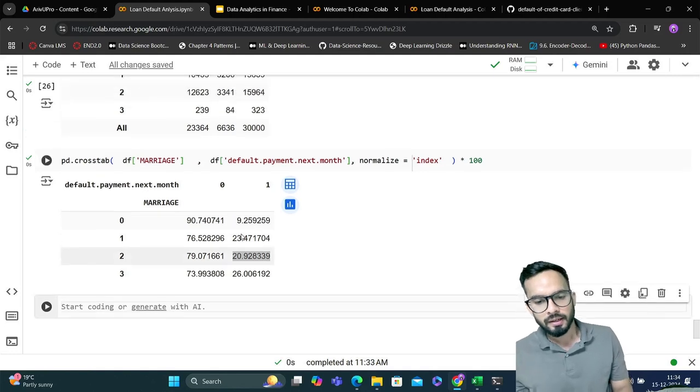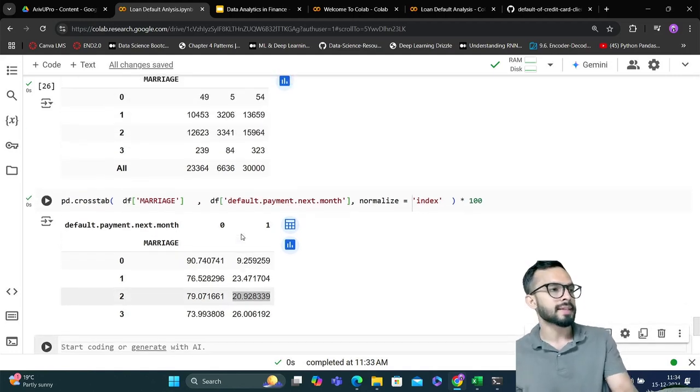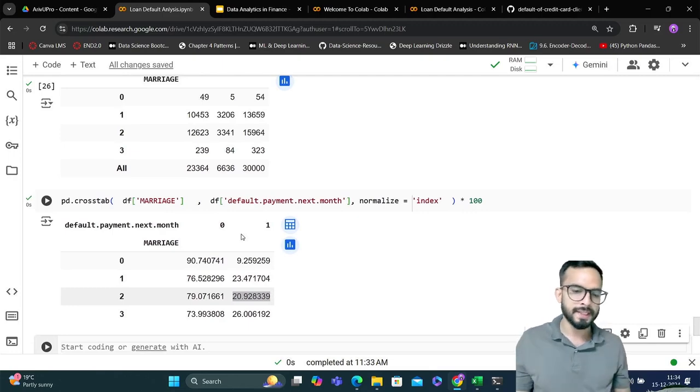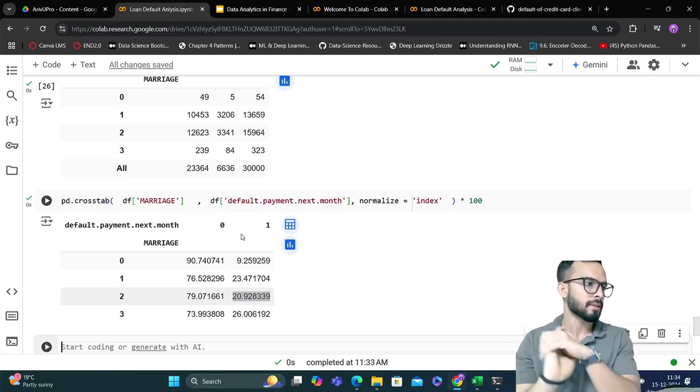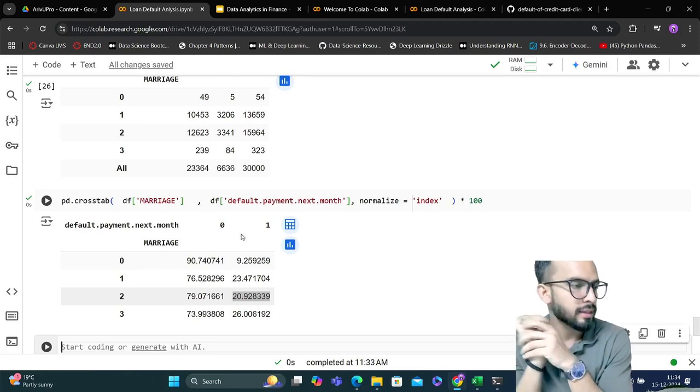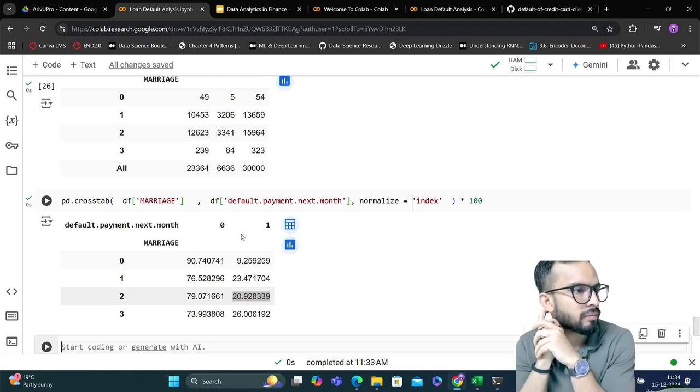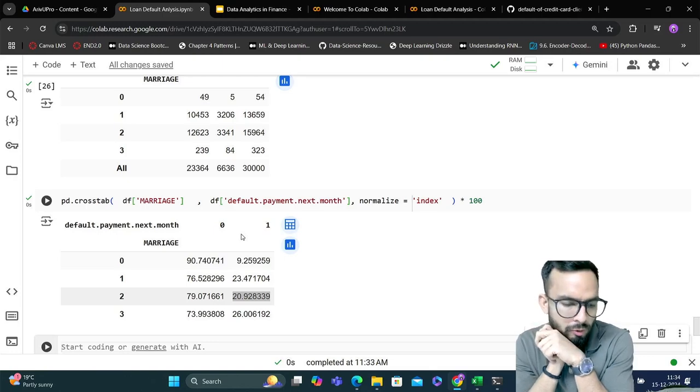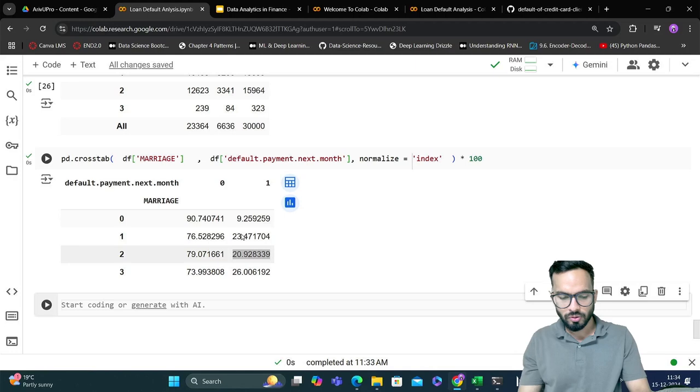Now let's say I want to visualize this data as well. So this is just in the tabular form, we have summarized it. How can we visualize this? How we can make a graph, right? So if you want to make a graph, we have seen that we can use this matplotlib. Okay.